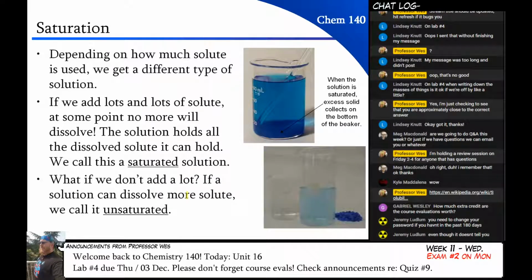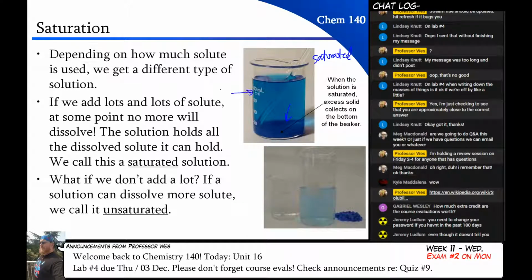Now, here's the picture, the visual version, I guess we'll say, the pictorial version of what we saw in the previous graph. So for our saturated solution here, you can see all of the solid at the bottom of the beaker, all the crystals right there. That is excess stuff, in this case solid copper sulfate, that did not dissolve. You can stir that all day, and you will not get any more in there because the solution is holding the most that it possibly can at that temperature.